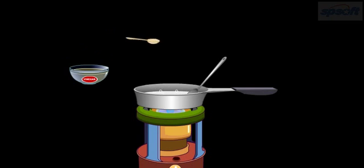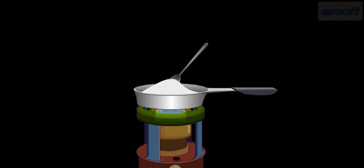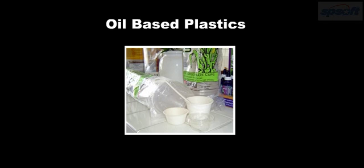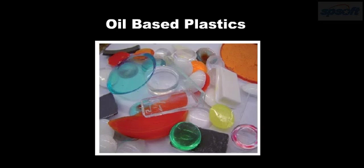Why does it happen? The acid in the vinegar reacts with the casein in the milk, making the plastic. In practice, this type of plastic would be much too expensive for household use. Oil-based plastics are much cheaper since the raw materials needed are much easier to come by.